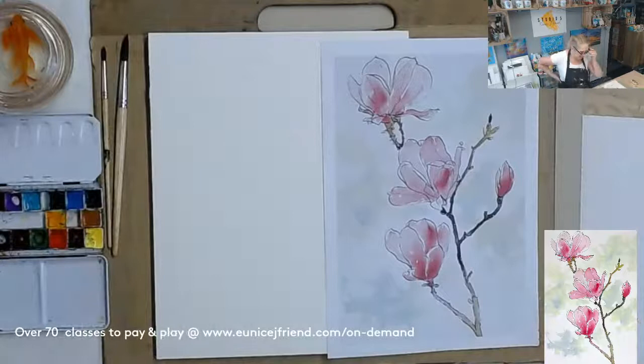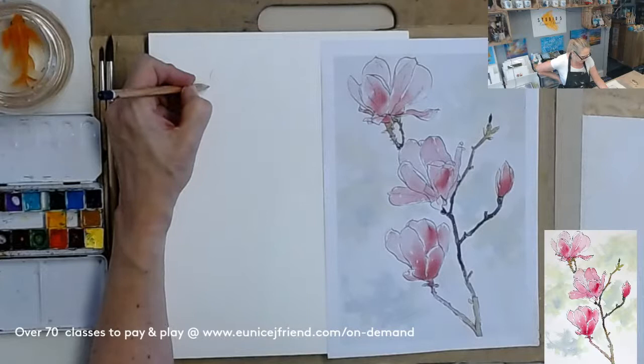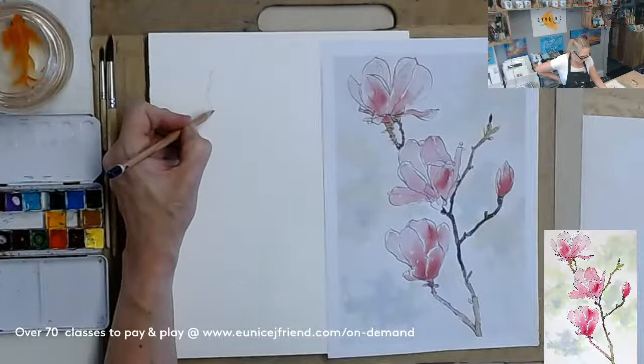Okay, so I'm going to sketch freehand. So it's going to look slightly different. It does every time. Nice and loosely. Just following one petal at a time. And down the top. They meet in the middle.